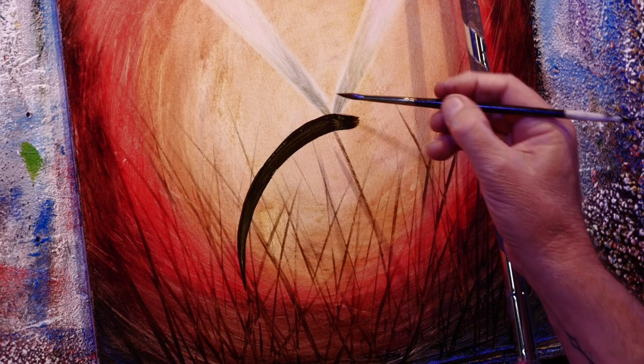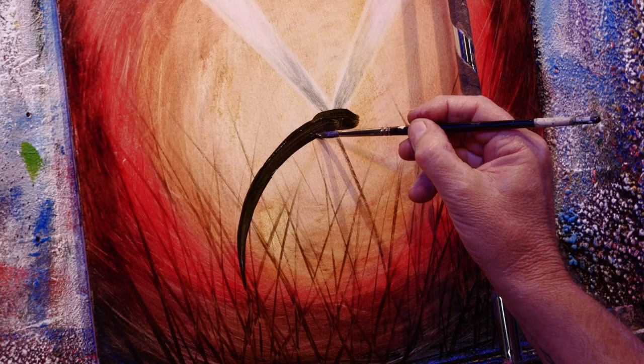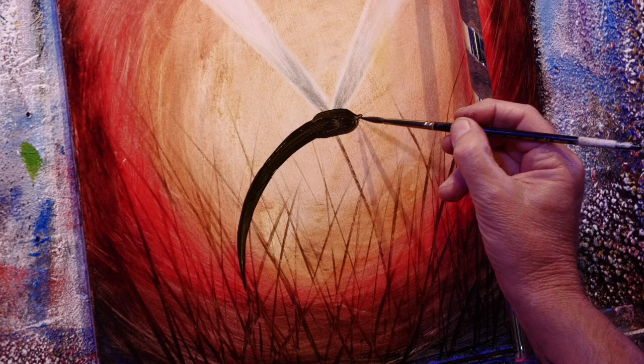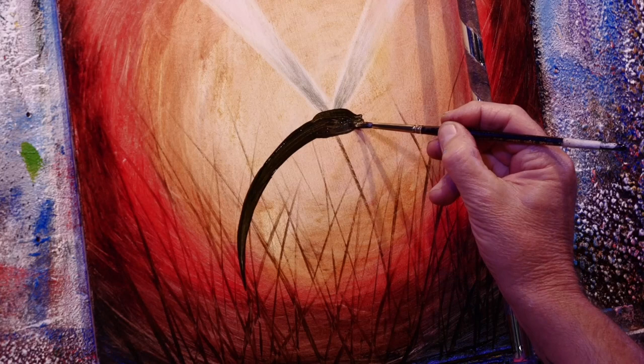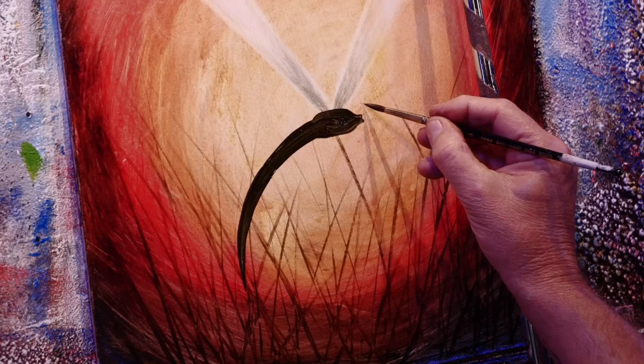If you have a look at a dragonfly's head, it's always got that little bit bigger part up here in the body. So there's just enough terps just to soften and loosen all this paint so it just slides on pretty easy. So not every painting has to take hours or days or weeks. You can actually surprise yourself sometimes just doing quick sketches and quick paintings like this.